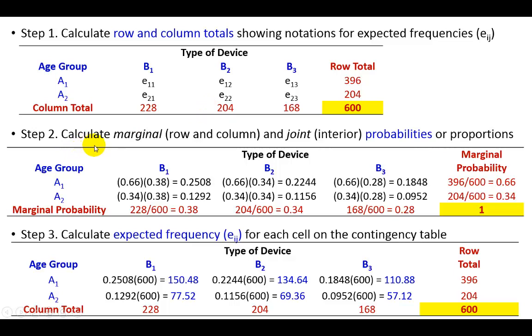So, now, in step number two, we're going to calculate the marginal and joint probabilities, or if you like, proportions. So, marginal just simply means look at the proportional amounts at the column level and also at the row level. So, you can see that 396 buyers out of 600 are aged less than 30 years or younger, which comes out to be 66%. And, it's going to be 34% for those aged older than 30. And, in the same vein, you can identify the proportional number of buyers who purchased the Apple product, the Windows PC, and finally, Chromebook right here.